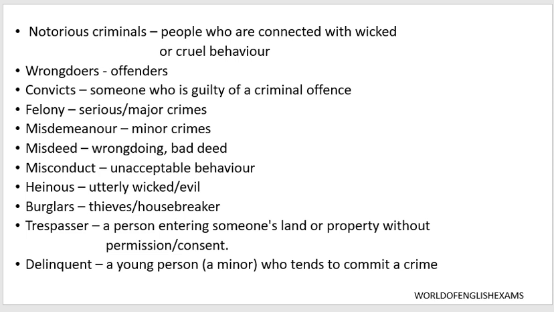Then we have the next word, which is delinquent. So whenever you hear this term delinquent, always remember that a young person is involved in it. So a boy. Okay, so basically a juvenile delinquent. A juvenile delinquent is a young person who commits a crime. So, and that act is called juvenile delinquency. So, as I told you previously, you may use the different forms of the same root word.